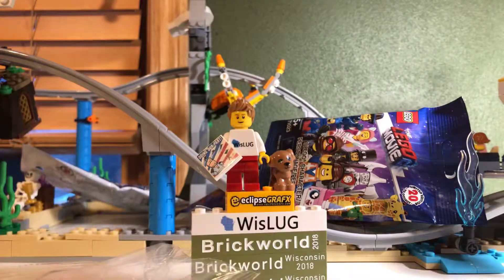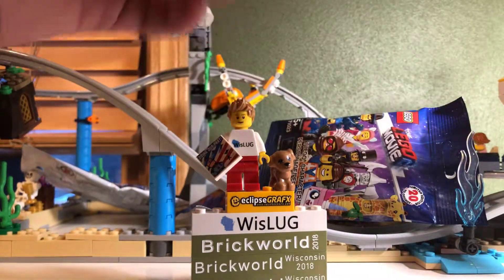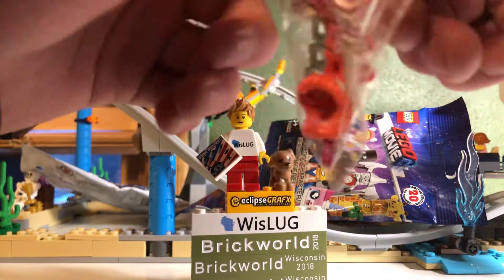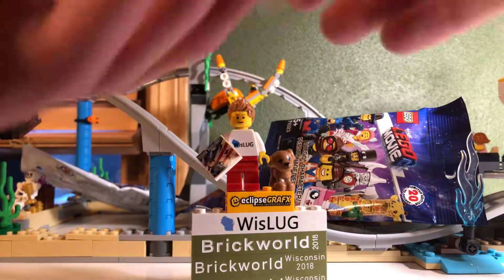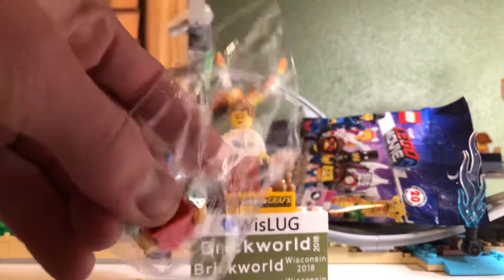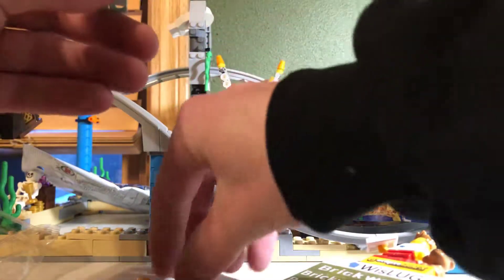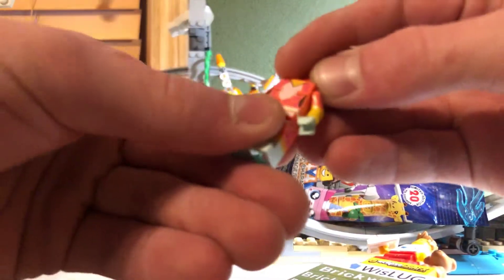We got Kitty Pop. I completely forgot I bought this one. I think I have Benny — I was sealing my packs last night and I was like, oh I think that's Benny. Cool figure, I guess. I'm guessing this is the random pack I got — I was like, I'm just getting another random pack. And I guess this is the one that I picked, which is cool. So I'm gonna build Kitty Pop. I like her short sleeves; I could just use those for other things.